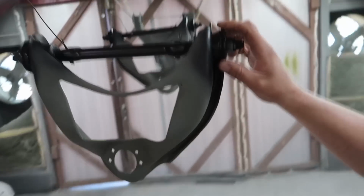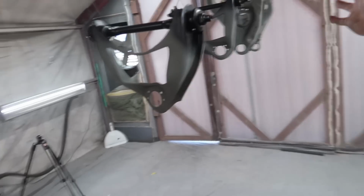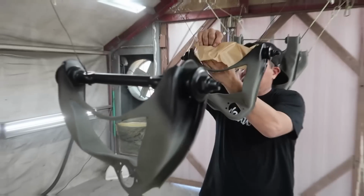We're gonna get creative with these things, so I want to do something on the truck that's just like, you know, even if you can't see it too much, be in the engine bay. But now these have had plenty enough time to dry. It's now the next day, if you didn't catch on. So I'm gonna get this section right here masked off, and we can finally spray these damn control arms.